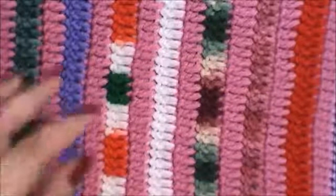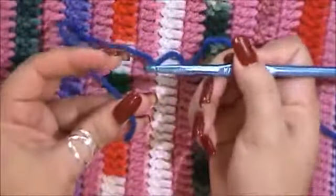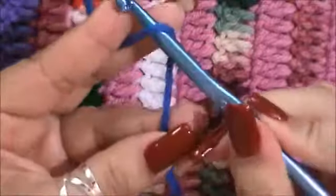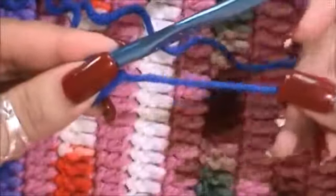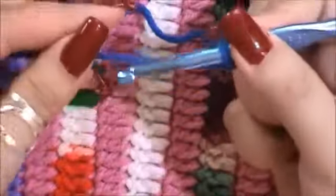So what I'm going to do, I'm going to get the main source of yarn, and I'm going to get my crochet hook, and let me zoom this a little bit closer. And what I'm going to do is place my hook, rotate it around, making sure it's nice and hooked. With my other hand I'm going to hold this little piece. It won't be for the whole time, but just for this little while. And I'm going to start a chain.